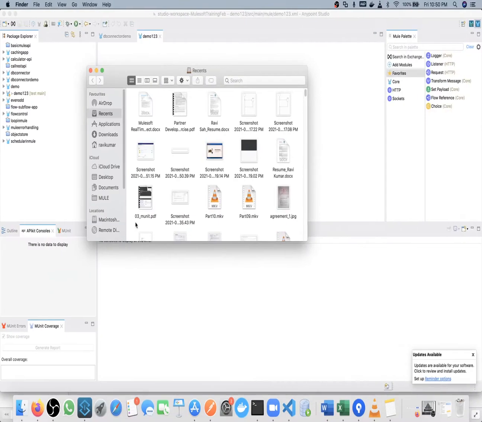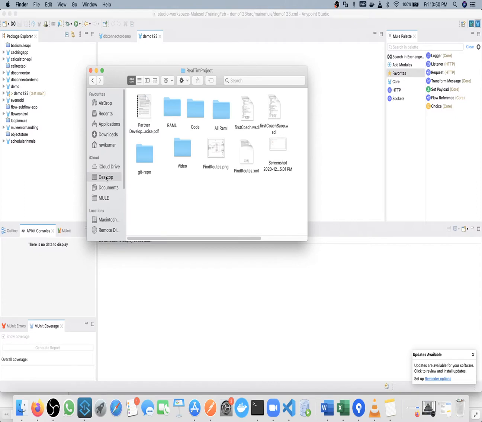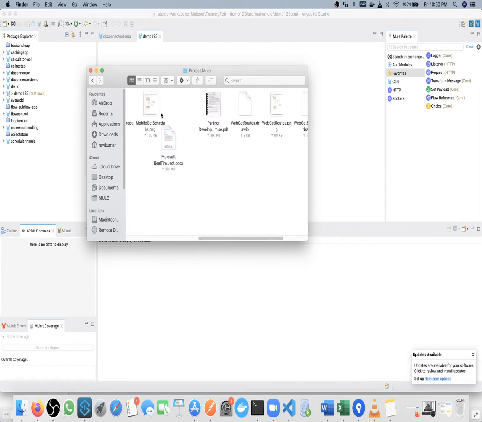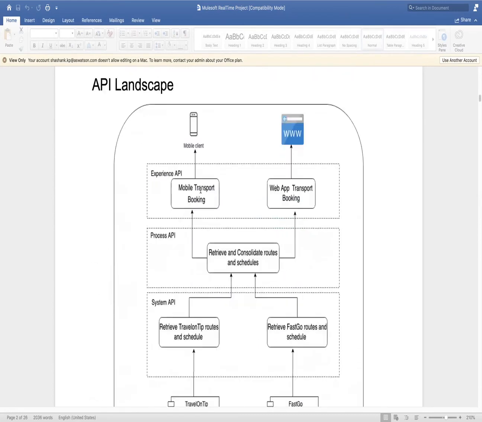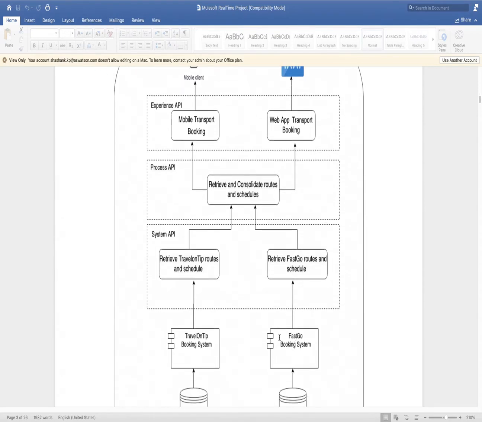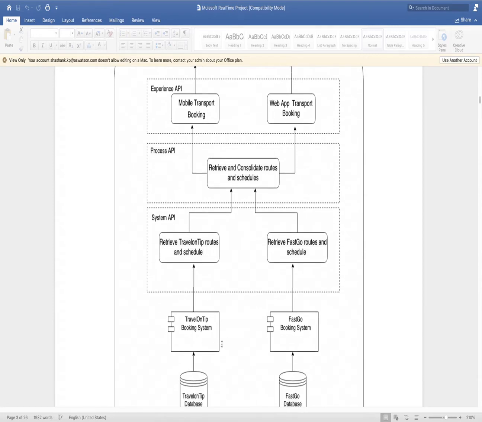Let me open that document also. Since for the experience API, process API and system API we need these two external systems. In an actual project, the third party who created the API or whatever service it is, it can be a database or anything, will give you the details, and you just need to connect with your system API.